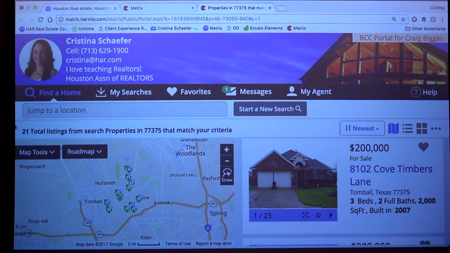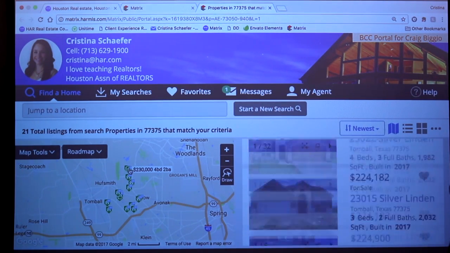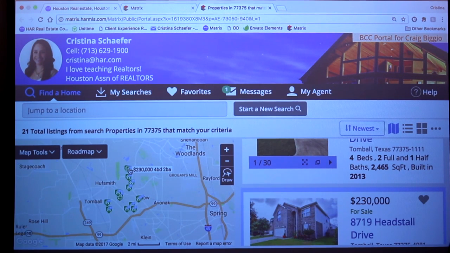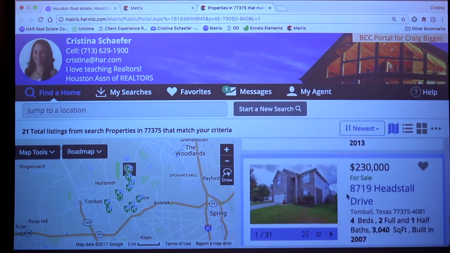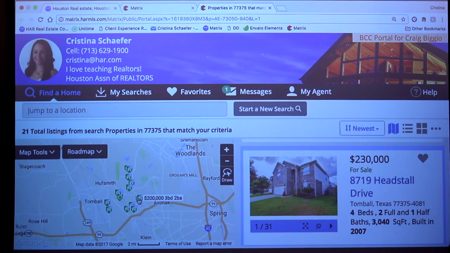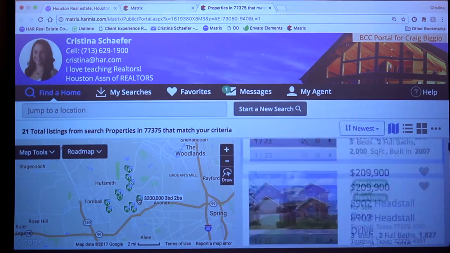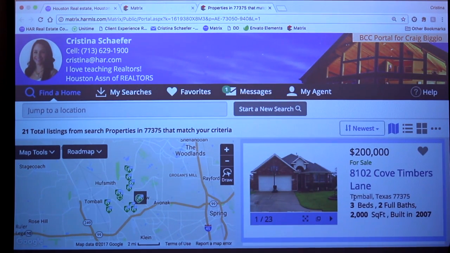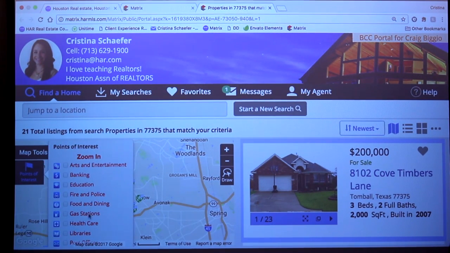Okay. So there's the listings that I found for him. Remember, he does have a map here. He can click on a property and see the price, bedrooms, and bathrooms. When he actually clicks on it, notice what it did over here on the right-hand side. If you were to say, what's this one down here? Watch the right-hand side. It just toggles right to it for him. Okay. He also has map tools where you can see points of interest, the schools, shopping, restaurants, all that stuff nearby. Do you guys see that?